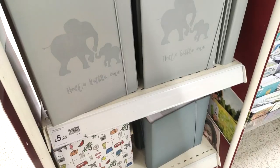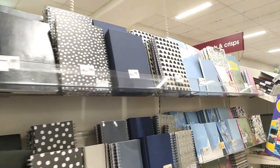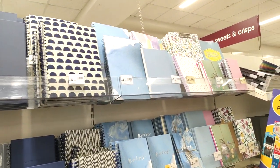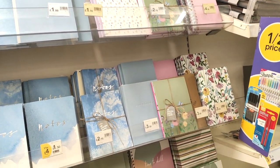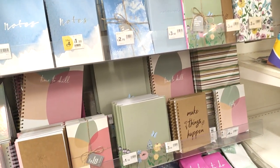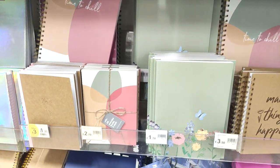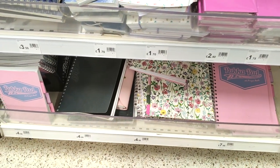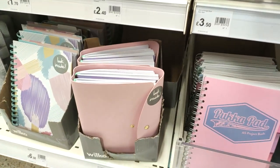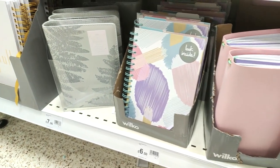They also have lovely hanging baskets — I feel like it's sometimes a little bit difficult to find nice ones, but I like the wicker style they were going for. You can not go to Wilko's without having a look at their stationery, and with it being back to school they have their new stationery out. I just love Wilko's stationery — I feel like it's one of the best places to go for the price. They always have so many pretty notepads. I really like this sage green one with flowers on — perfect if you like gardening, to plan what flowers you want and where, and maybe even paperclip your seed bags to it.